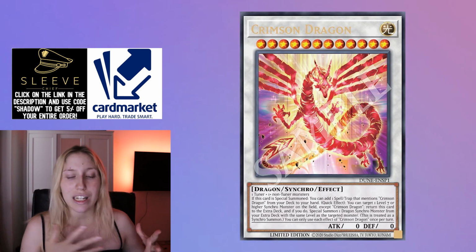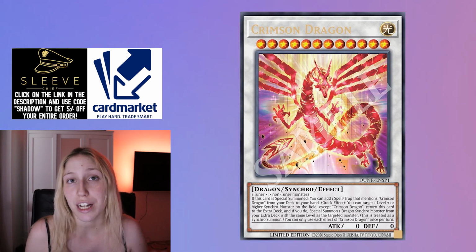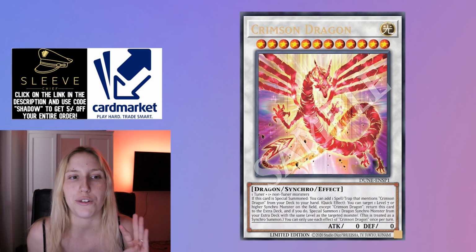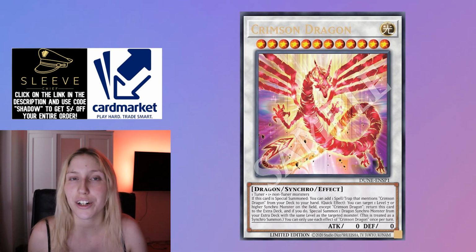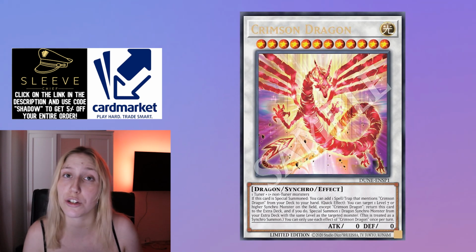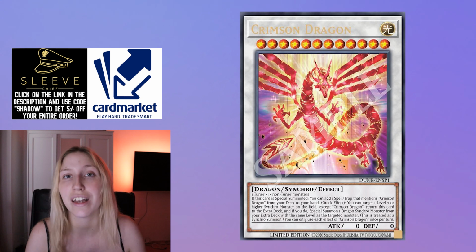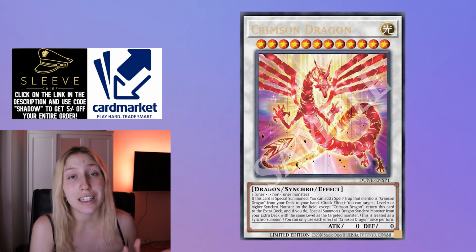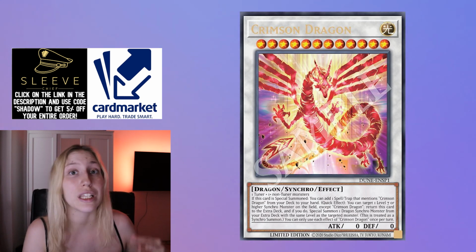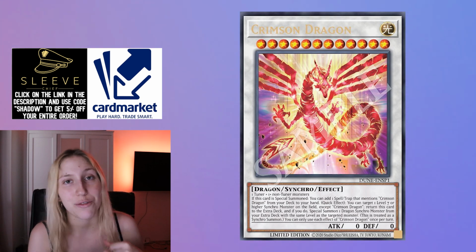But essentially it is targeting a synchro, and then the synchro that it special summons from the extra deck has to be a dragon. But if you check out the first part of the effect, the one that it targets on the field doesn't have to be a dragon. It does have to be level 7 or higher, and the Crimson Dragon does have to be bounced in order to special summon from the extra deck, and then it special summons a dragon. So it immediately seems like it has high potential with decks like Mannadium, etc. So yeah, in my opinion, looks like a very, very cool card.